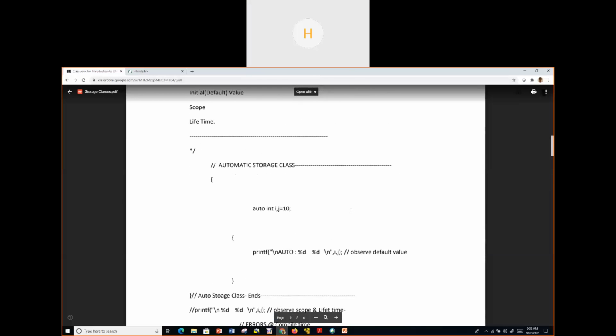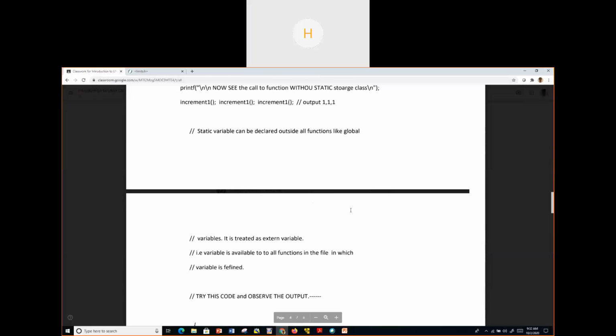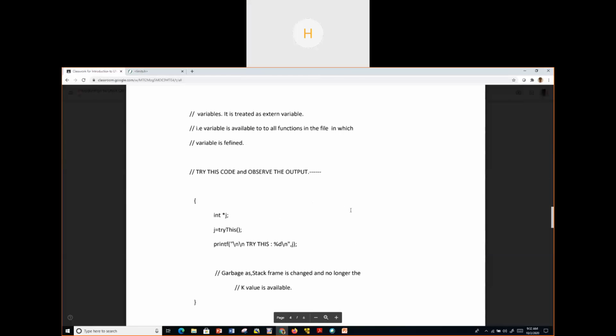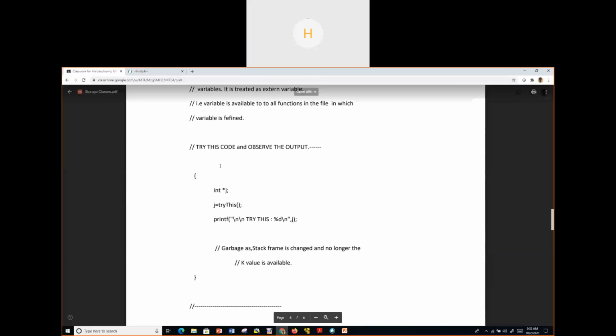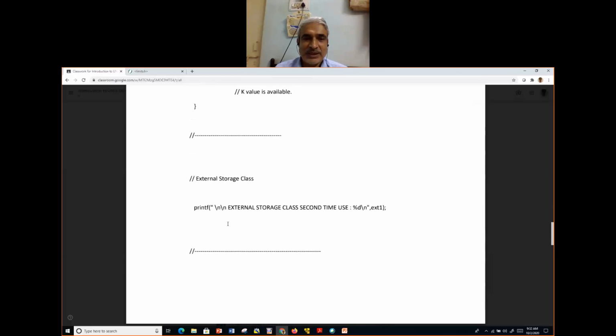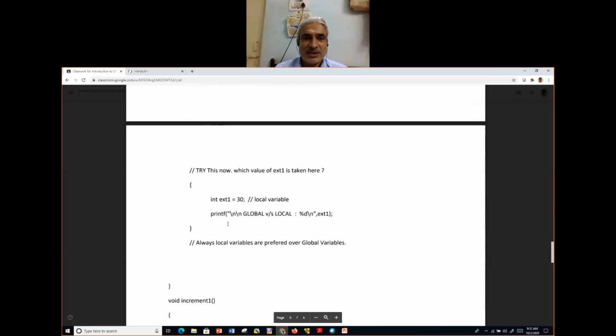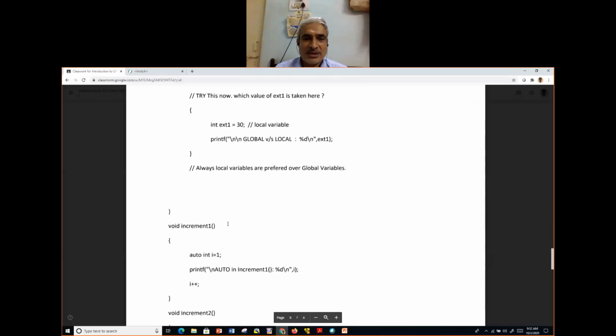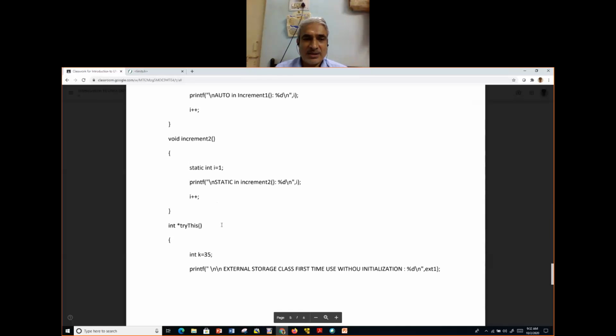The value of try this we are printing, and in that the J value is getting printed as 0, sir. Try this code and observe the output.